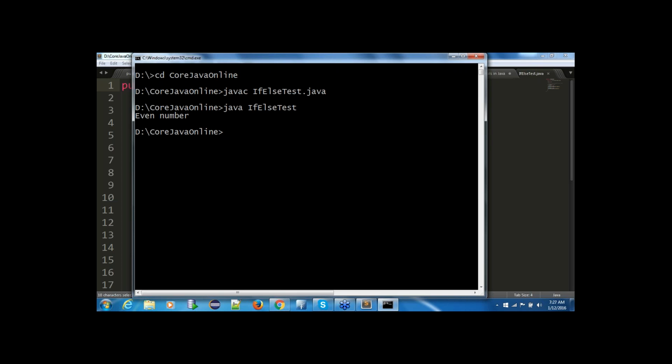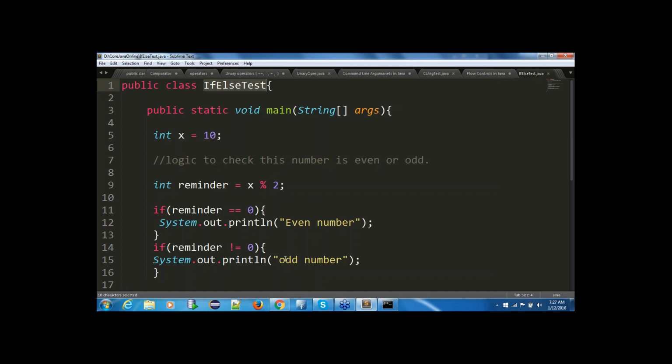Now if you look at, it is printing even number, but it is not printing odd number. Meaning it is skipping this statement execution. So somehow JVM is controlled by our programming logic to alter the flow of execution.